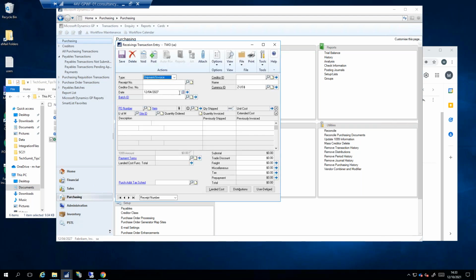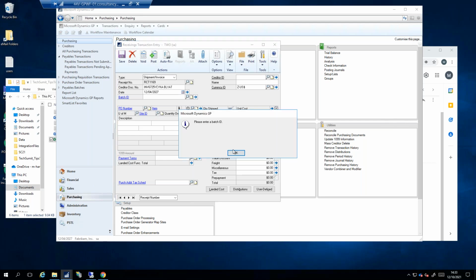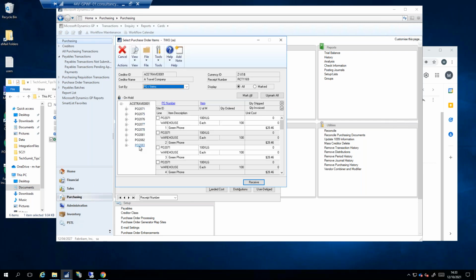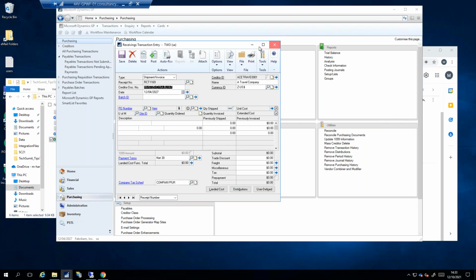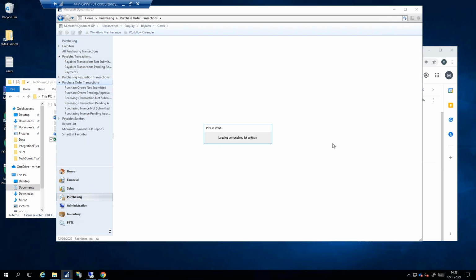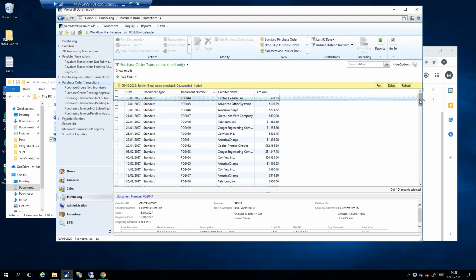and change it maybe to a shipment invoice, put a receipt detail in, put the invoice number in, find the creditor, Ace Travel, and then do an auto receive, because here we can see all the stuff that we've got. Well, we could do it that way, or the other way we could do it, if I delete this down, is if we come to our purchase order transactions. Okay, here I've maybe got down here a list where I've got my Ace Travel.